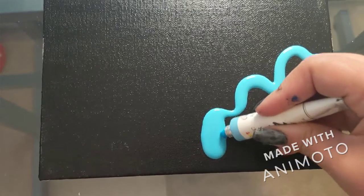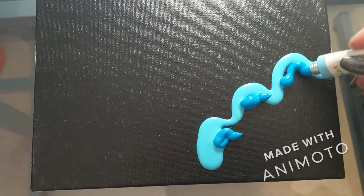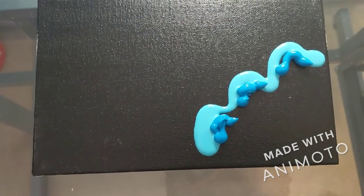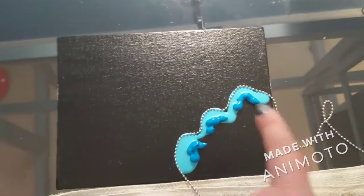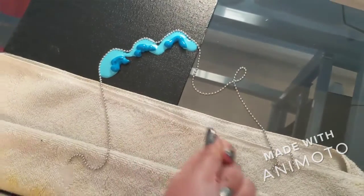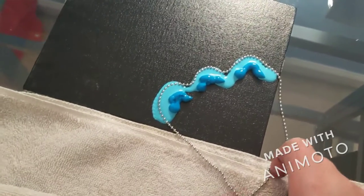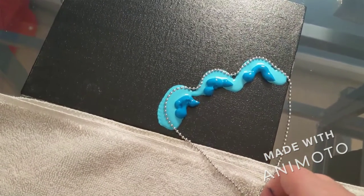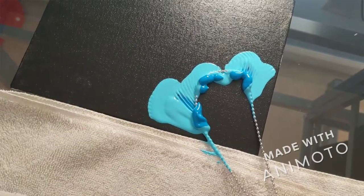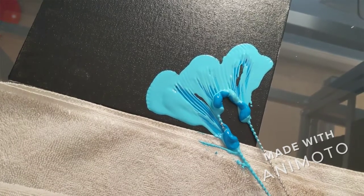I'm going to add some blobs of my second color on the inside of the squiggly line, so that the second color stays on the inside of my design while the first color stays on the outside. Then I'll lay out the ball chain on the outside of my paint lines, leaving enough on each end to be able to pull it down towards the corner. Make sure you pull your chain nice, even, and slow, keeping it as even to your canvas as possible and only lifting it up at the very end to create your first masterpiece.